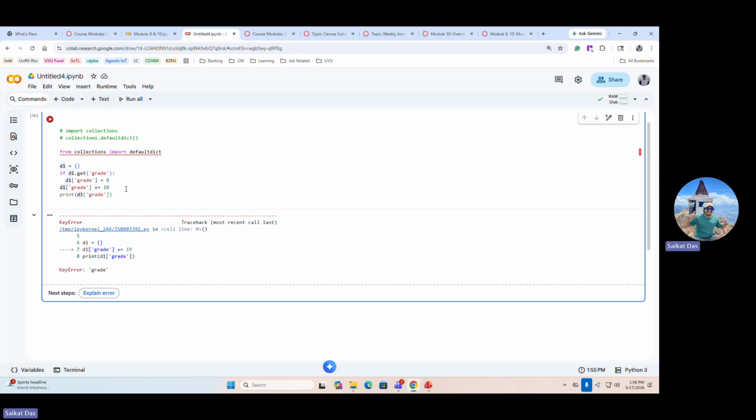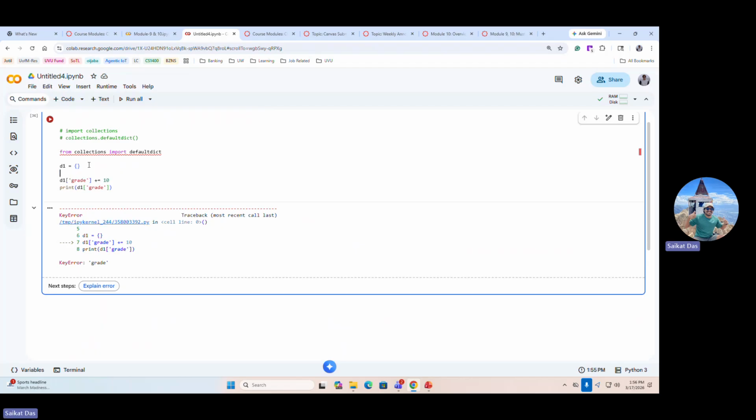So instead, you can use the defaultdict function. You don't need to use anything here, not the list, but int.